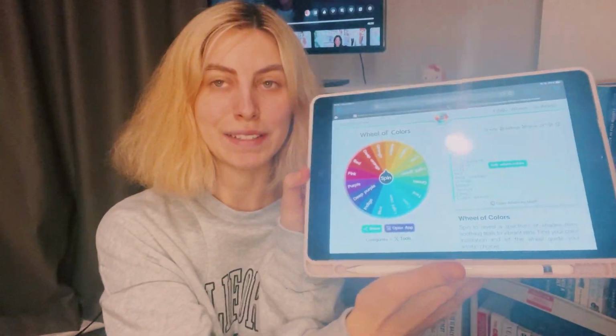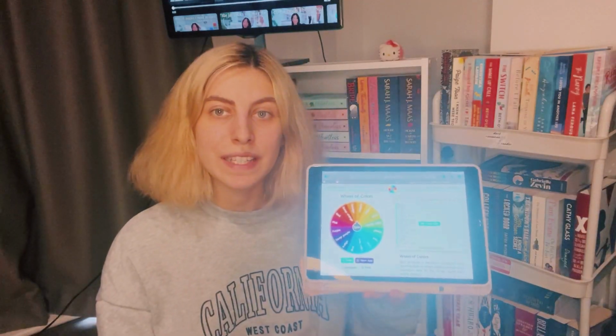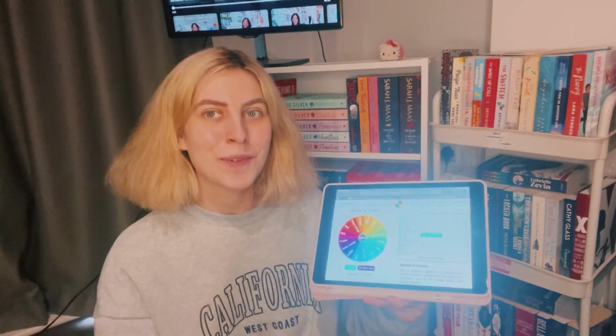So we have a bunch of colours, as you can tell, and I've got my little TBR cart here. I do have some books behind me that I haven't read yet, and I do have some books up on that shelf over there that I haven't read yet. But for now, we'll try over here with this angle because it's looking decent. Let's spin the wheel. We're choosing 10 books to read. So here we go. First book.